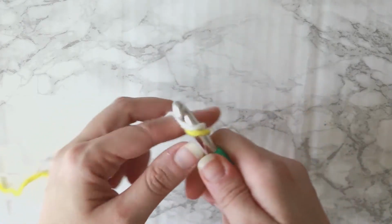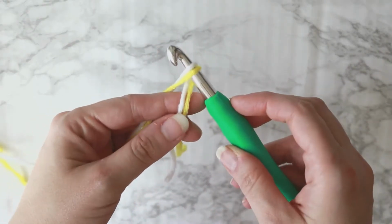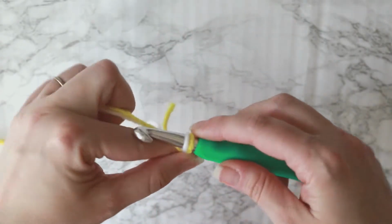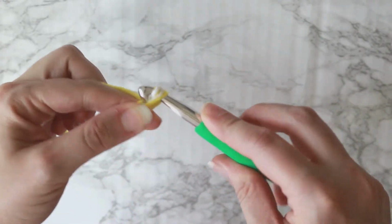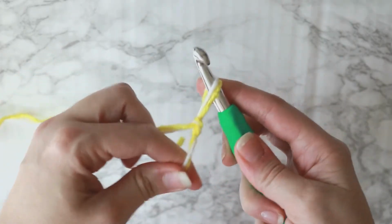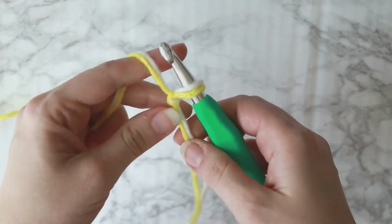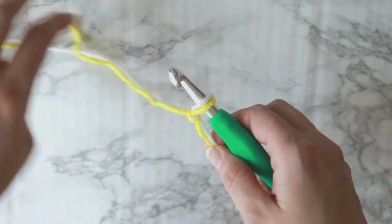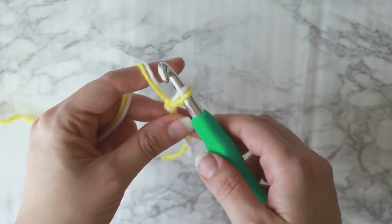You need to make a slip knot, and for that I wrap my yarns around my hook. I twist it, then yarn over, and I pull through this loop and secure it. I know this is not very conventional, but this is the way that I like to make my slip knots. You're welcome to do it the way you know how to make them.